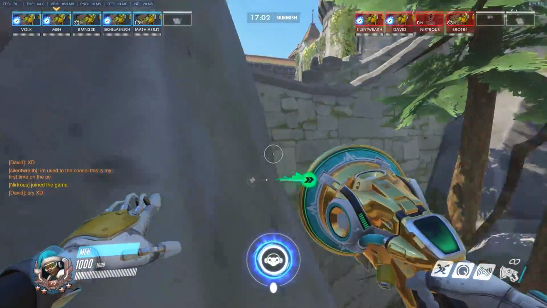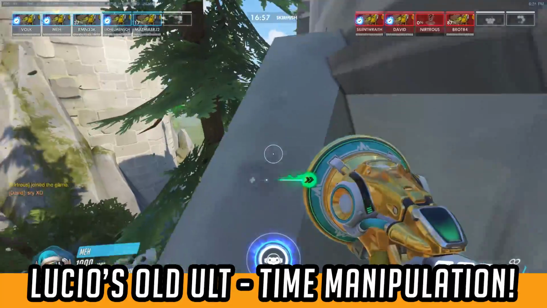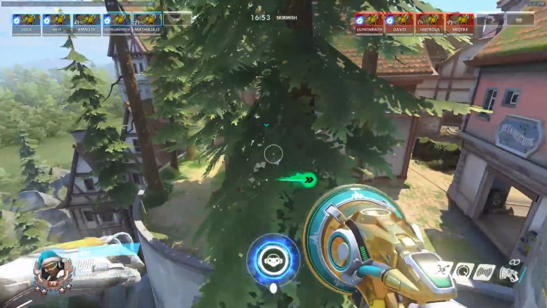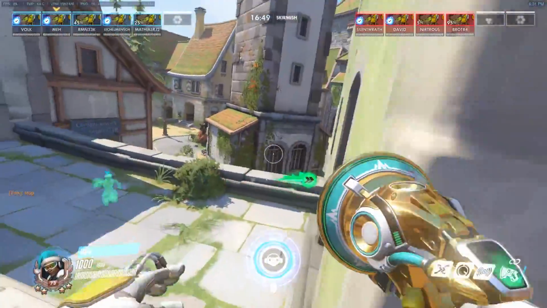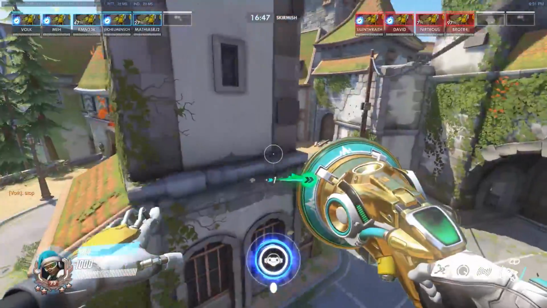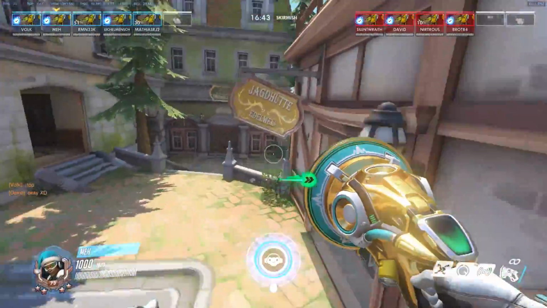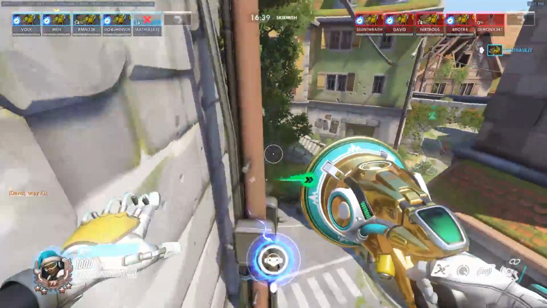Also, another fun fact was shared. Lucio's first ult used to be a total timescale for everyone in the match apart from Lucio. So by this, I'm guessing that they could either let him slow down time, speed up time, or something like that. I wonder how that worked. Now, I can see why that was changed. One, it sounds like a very powerful ability. I'm not sure how you'd keep that balanced. And two, it also sounds like something that, just in terms of time manipulation, would suit Tracer a bit more as a character.